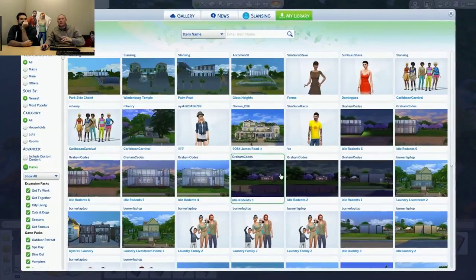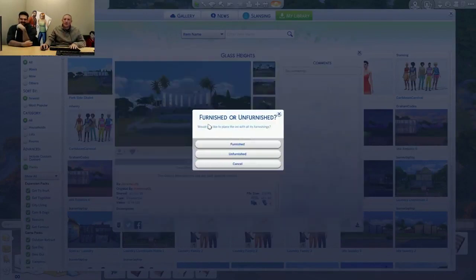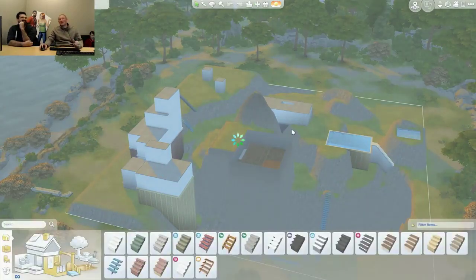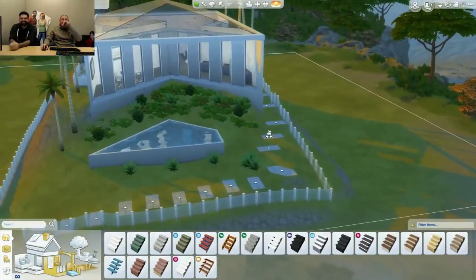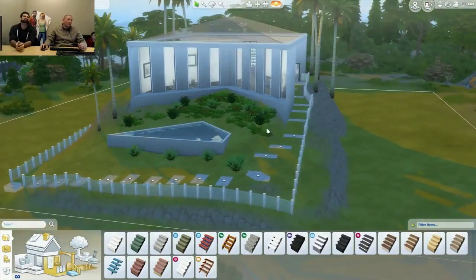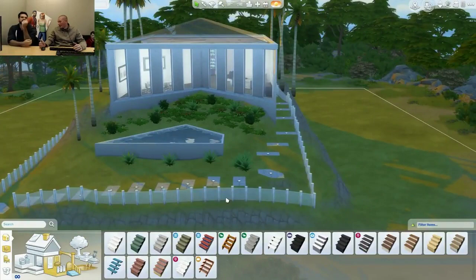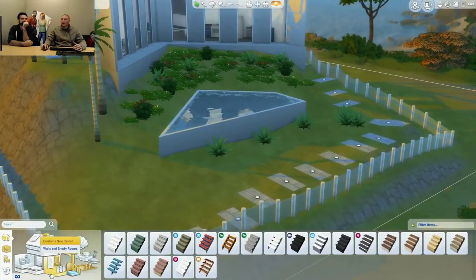While we were developing this, I was taking some time to build some lots to demonstrate this functionality. Here is one I call Glass Heights. We're going to go ahead and place this. It is beautiful in its own special way. Here's a lot that I built. One of the things I wanted to show was the stairs that are not actually stairs. I used a technique with... Oh, we didn't even cover terrain tiles. That's where we're at.